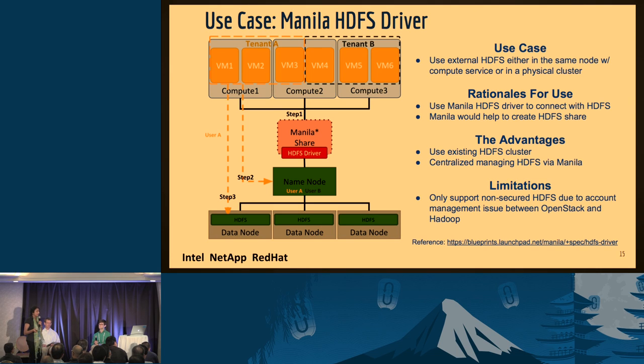The advantage is you've accessed this external system and you've centralized management to your HDFS file system. There are some limitations today. One of them is the way we access. Normally in OpenStack, you have Keystone, and each user, each tenant has access to only their resources. So that part is not entirely translated into the HDFS file system through this driver. So it's a single access point, single user. That's a limitation today, and that can be something that we have to address in the coming releases.